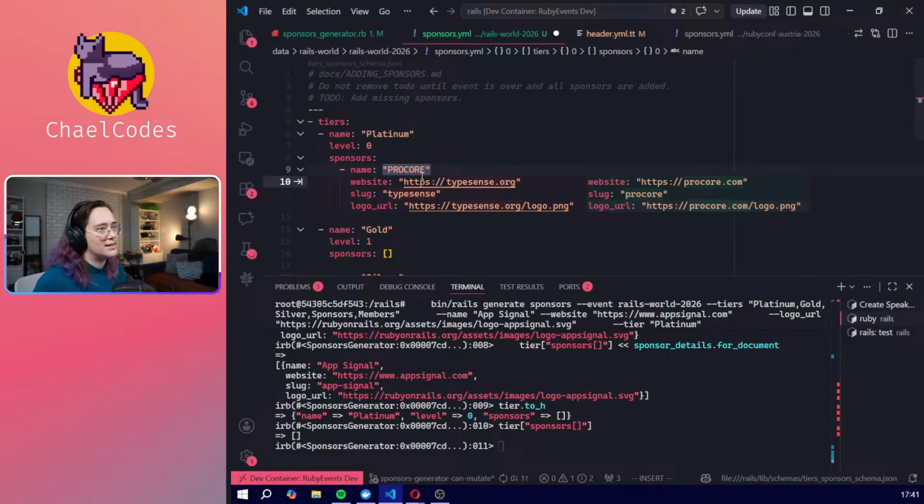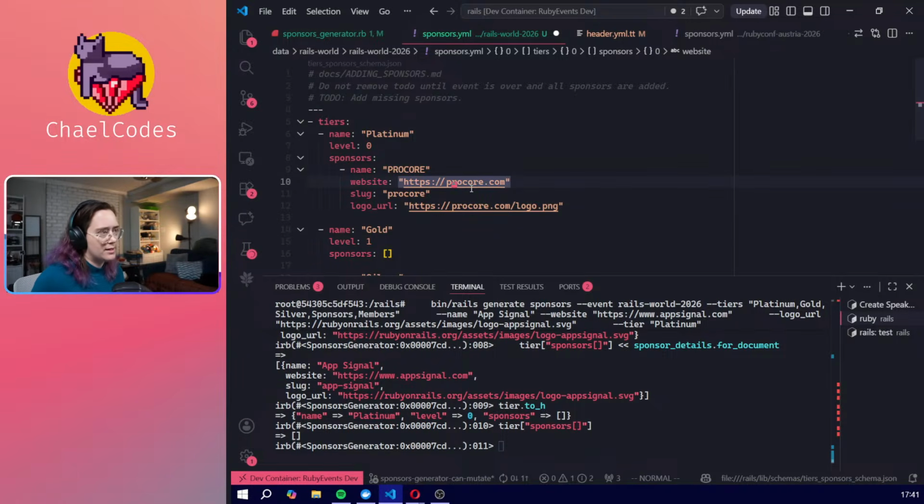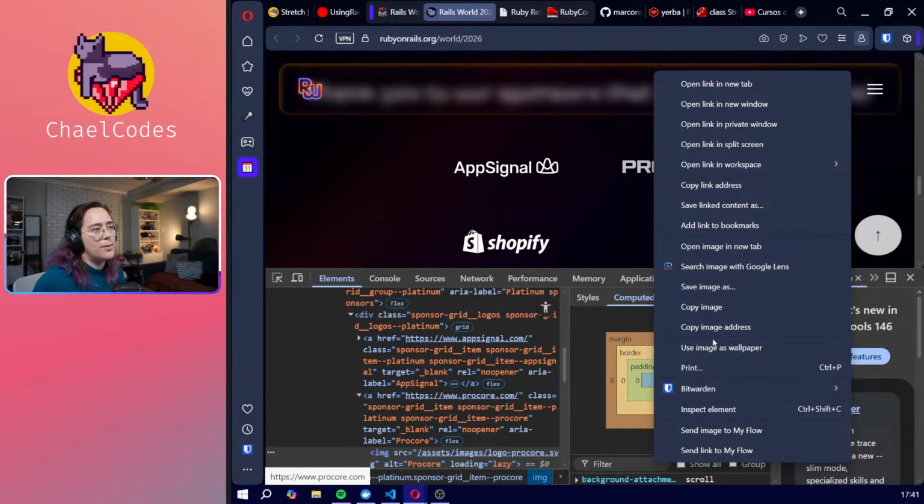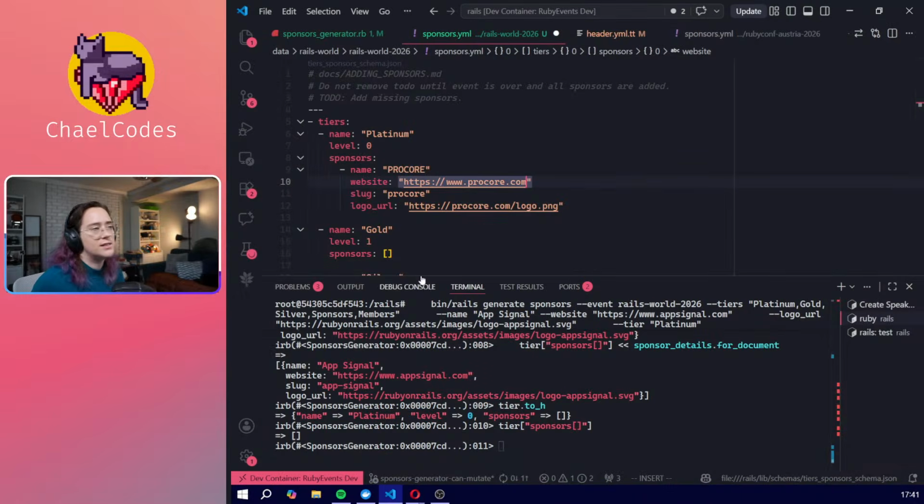I don't know if that's how they like to be. Yeah, sure, why not? Inner quote. Procore. Slug, Procore. And I'm gonna copy the image address. And delete inner quote. Procore. Perfect, okay.